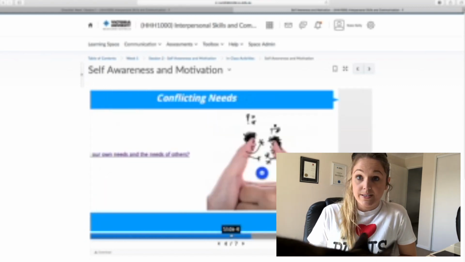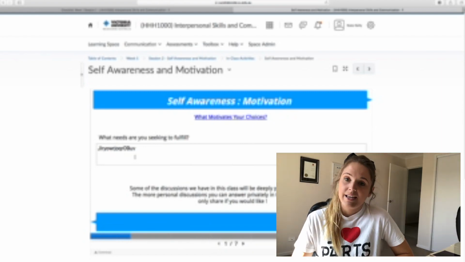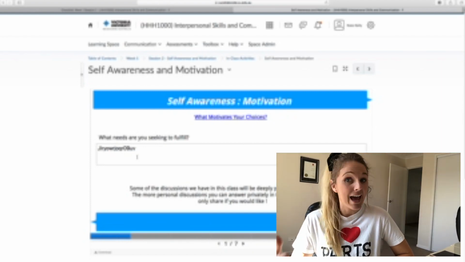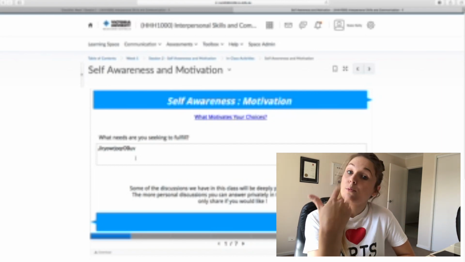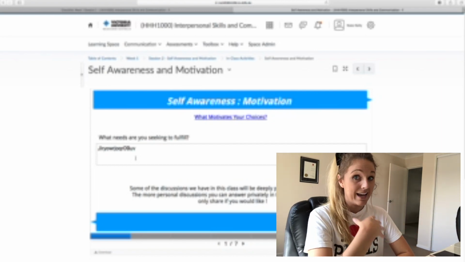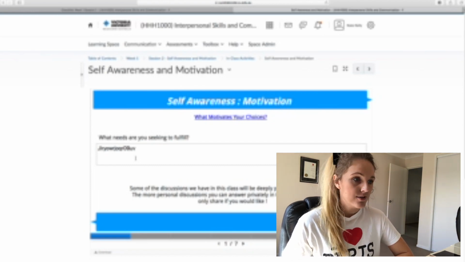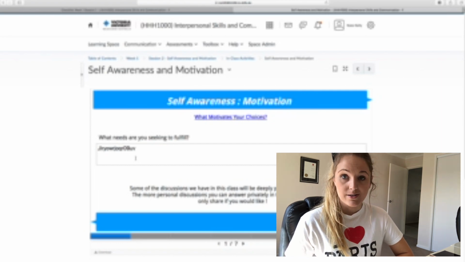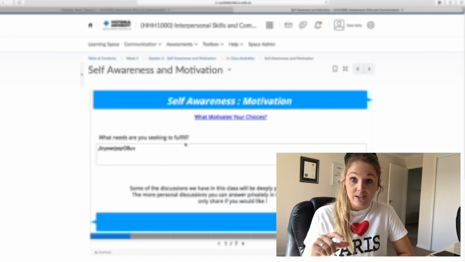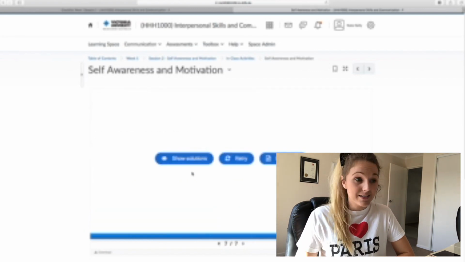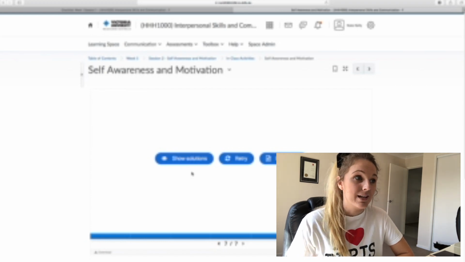Using these little text boxes as quick writes is also a really useful way in helping those more introverted students have a voice. They get to make sure they answer all the questions before the more extroverted people begin talking and driving the conversations. The beauty of these H5Ps is, as you saw here, there's an option to show solutions. You can also embed small quizzes, activities, drag and drops, and a range of different tools to test your students' knowledge as they go. All in all, they're actually really quite fun.